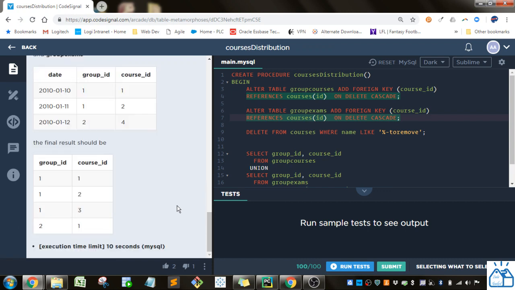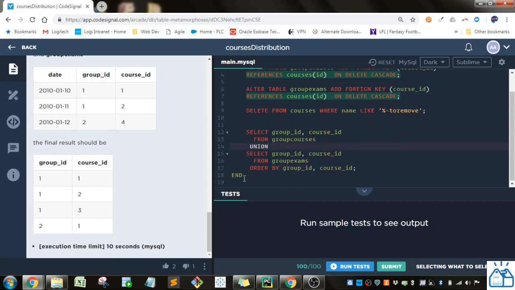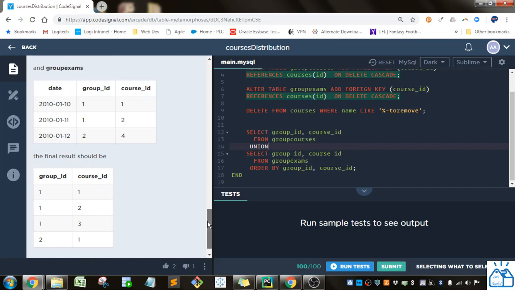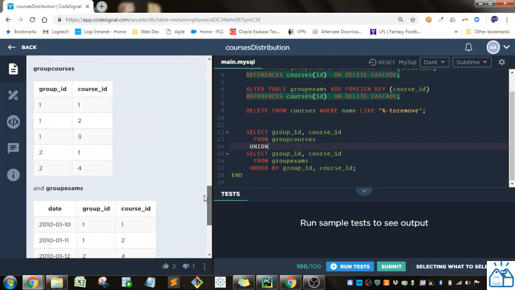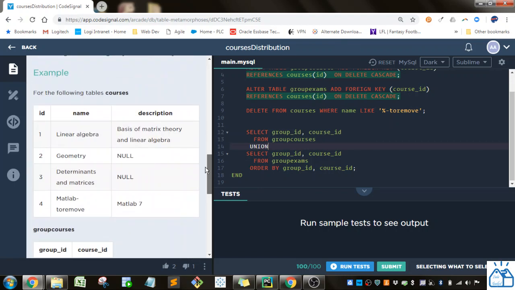When you're done, you can see over here, it's going to do a union of group courses and group exams and show their group ID and course ID. Alright, so that's what we have to do.